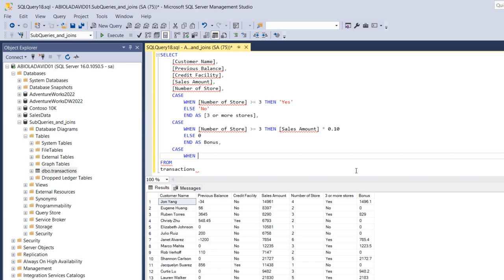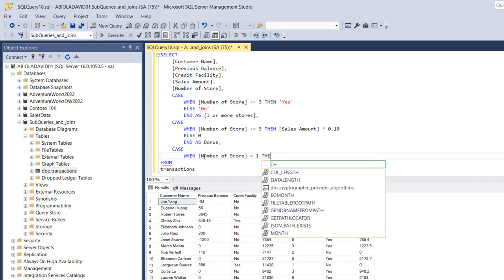Three stores, we're going to give you 10%. And then when you operate four or more stores, we're going to give you an awesome 15%. So in this case, we're going to just type in the case just like we've done, and then we can call the name of the field again. So I'm going to copy this, Ctrl+C, the number of stores, and paste it. So I'm going to check, are you equal to one?